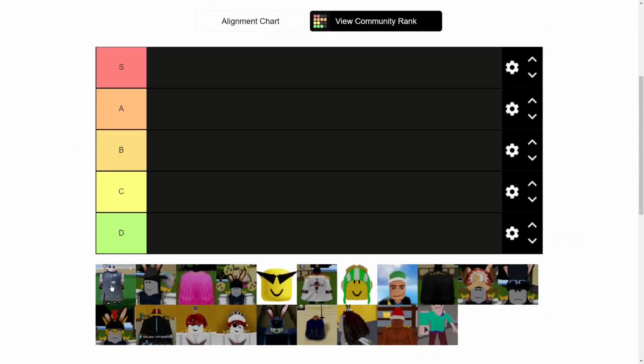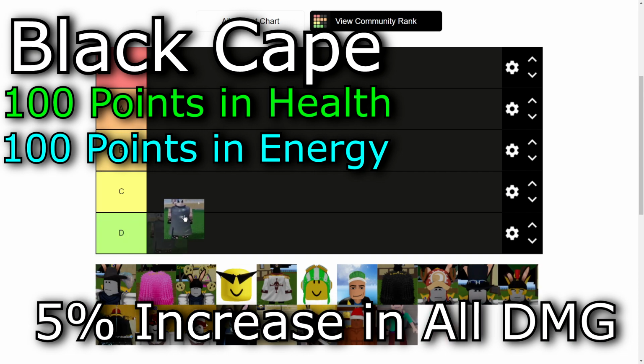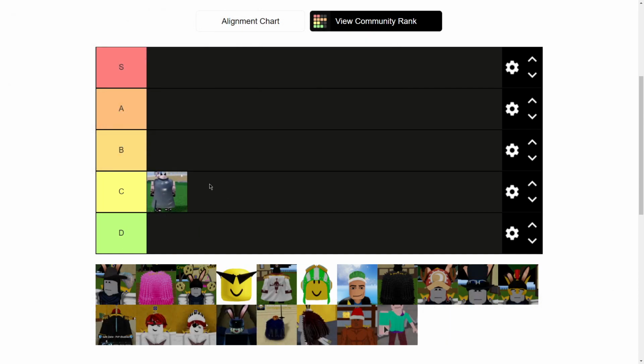The first item on my list is the black cape. You can find this in Marineford, and it costs 50,000 belly, and it gives you 100 points in health and energy and a 5% increase in all damage. So it's a decent accessory, but it's not good for high-end gameplay. So I'm gonna rank it at C.